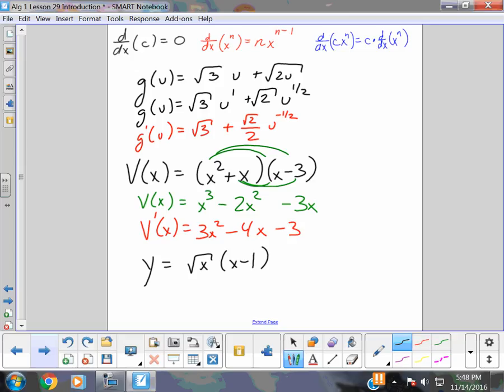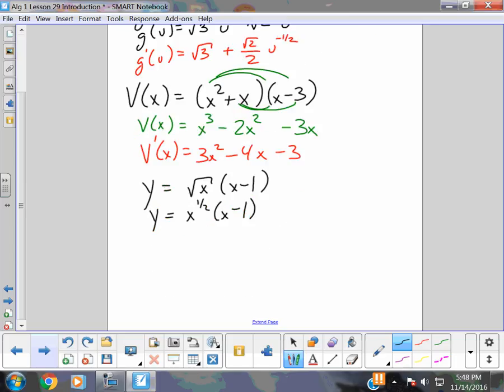Likewise, on the last one, my first step is to think of it this way. And then distribute it and think of it. And again, remember, if this is confusing, this is algebra, this is not calculus to this point. This is like saying 1 plus a half and x, we're just distributing. Now I'm going to do the derivative, and it's simply 3 halves x to the half, 3 halves minus 1, minus 1 half x to the negative half.